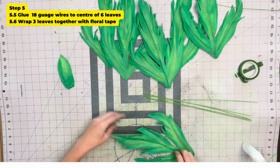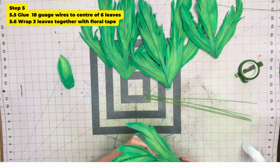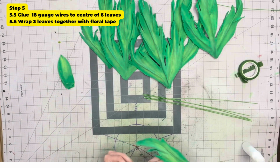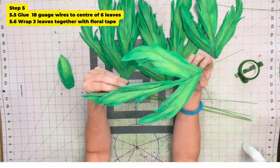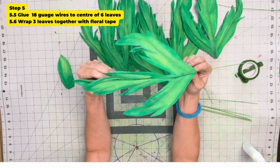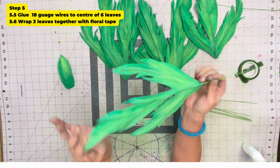Hold it firm, try to hide it in the crease. We're going to try to hide it here. So I am hiding it, as you can see. I am hiding it in the crease. Oh, that was too far away, huh? Sorry about that. And we will wait for it to glue. And you now have your bendable leaf. Look at that, how pretty.